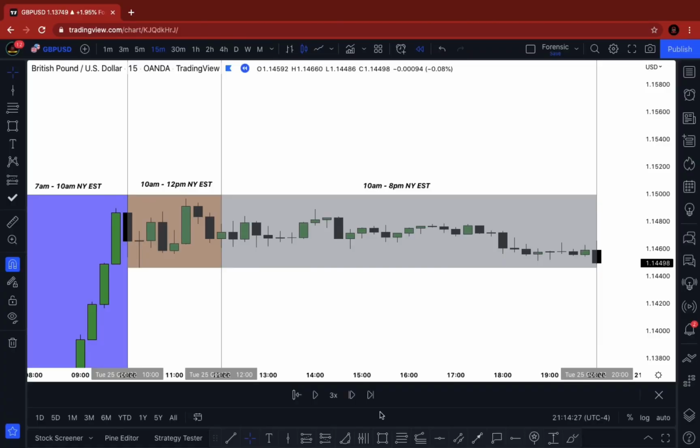The New York lunch session has characteristics of a consolidation. Now, this doesn't mean there aren't moments where the market does trend in one direction, but primarily you're going to see the market move sideways. Most of the trading action has occurred in the AM session. During the session, avoid trading. Here, most retail traders are looking for a setup, but they aren't going to get much bang for their buck. This is a dead zone where commercials are repricing for the next trading day. Avoid this session at all costs.